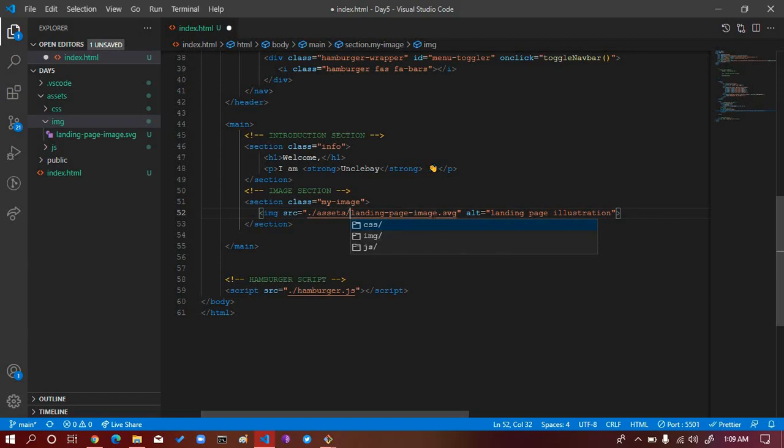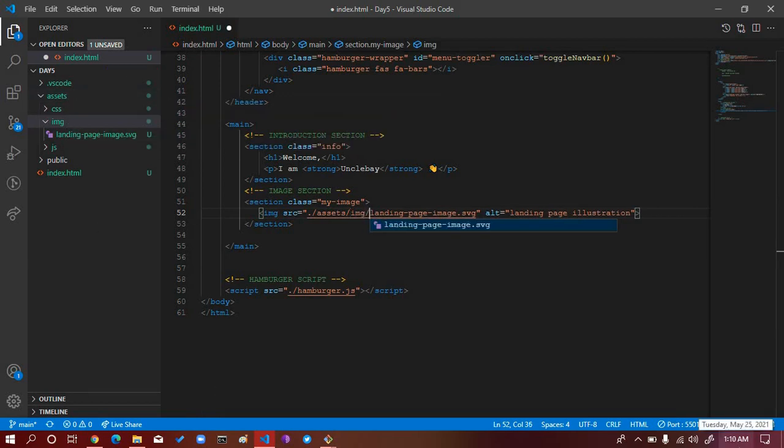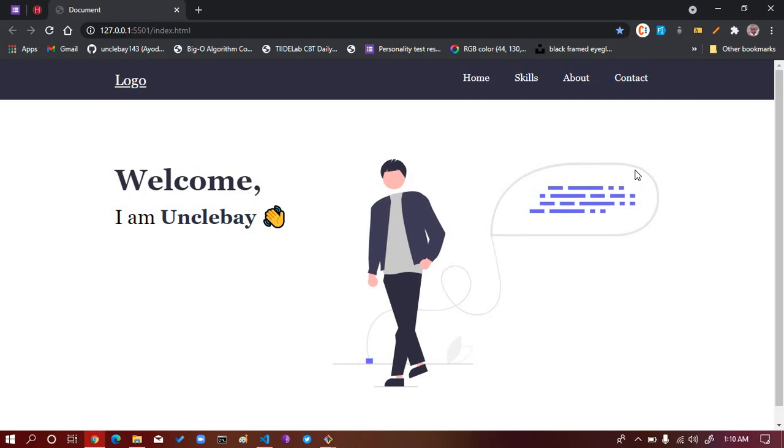So ignore this suggestion, assuming it is not there, right? So we are inside the assets now, and the next folder we are going to is the image. So what we are going to do next is type image and slash, and after the slash, inside the image folder, we have the landing page image. Ignore this suggestion, it's still correct, but just ignore it, assuming it is not there. So that's how to manually do it. And when you save and come here, we have our page back. Yes, so there's one more thing I think we need to look into.